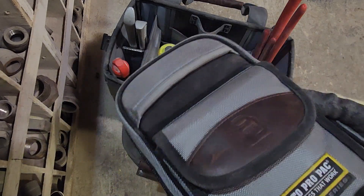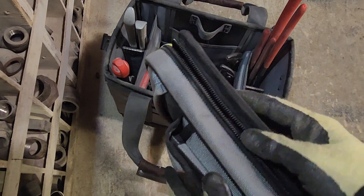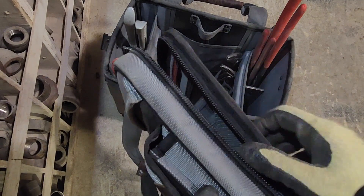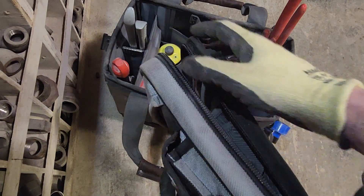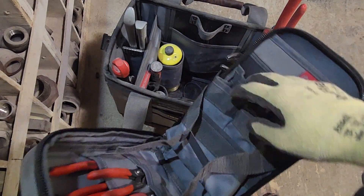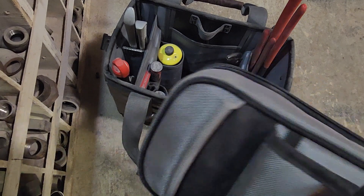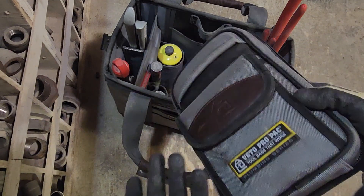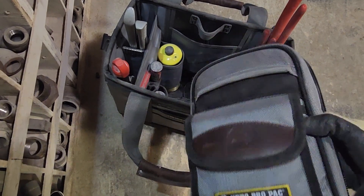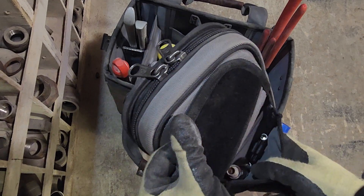Another thing I'm not super excited about is this front pouch. I thought it was going to have more capacity, but the zipper is sewn pretty much directly to a rigid panel. The magnets are nice and strong, but there's no expansion panel. As soon as you put a couple of screwdrivers and maybe a small pipe wrench or some pliers in here, the bag becomes really hard to zip up. I'd rather have the ability to overstuff it — I might just take it off the bag entirely. The little side pocket is slightly more expandable but still not great.